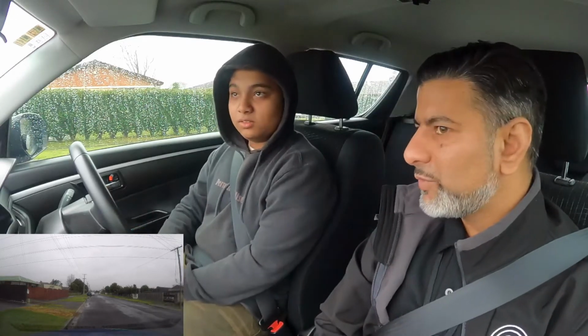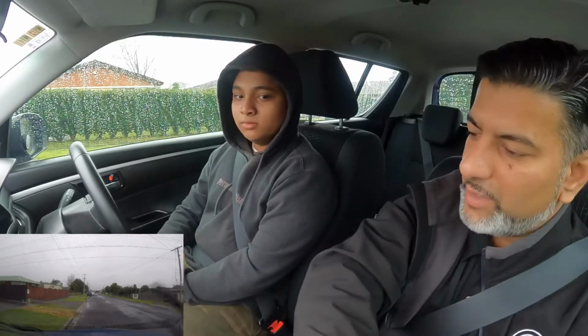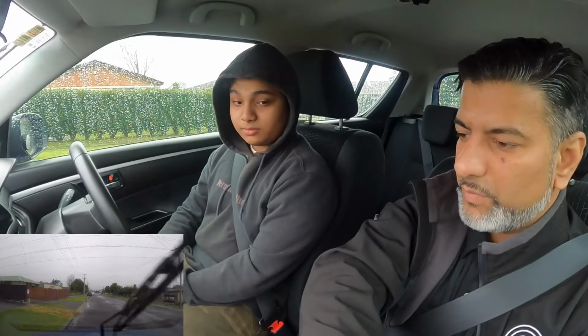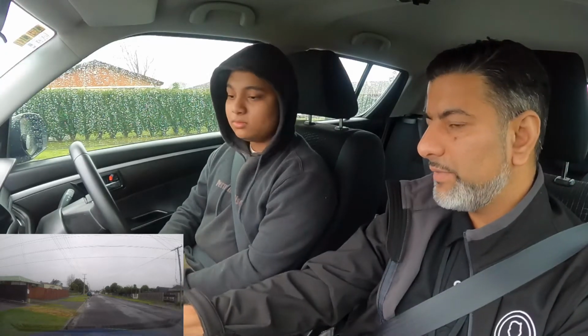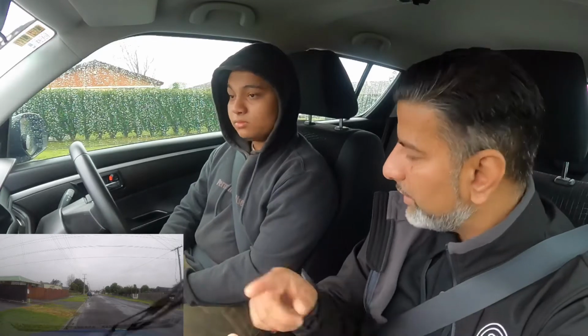So a couple of things that we've talked about so far is hand position. If you're going to use hand over hand, don't end up with both hands on the same side of the wheel. Coming out of the turn, bring one hand back to the other side, so that both hands are at quarter to three. And then just that indication timing when you're coming out of the roundabout going straight ahead. Steer a little bit more, I reckon, to the right. Indicate left in, and then steer left. And the mirror checks as well, a bit more frequent mirror checking, before and after any change, before slowing down, before moving off again, and then about every 10 to 12 seconds in between.